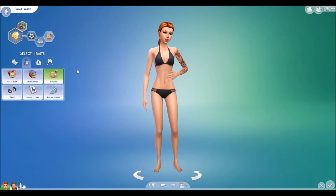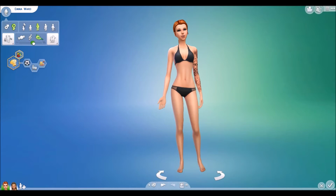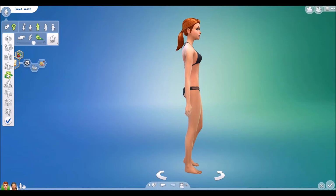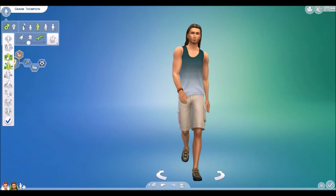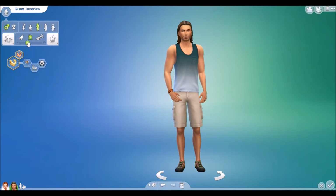Love it. Yep, that's it. That is it. Look at that walk. Cool. Oh, that is definitely her. All right, and let's go ahead and make sure he has a walk. He's got the swagger. Yeah, I kind of like that. Yeah, I could see that.